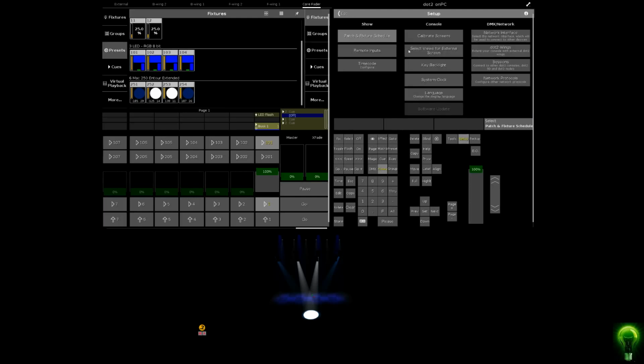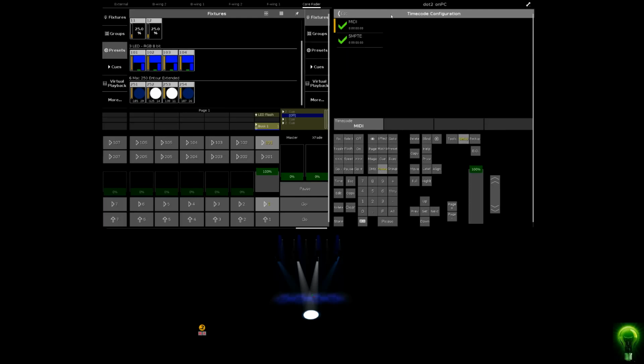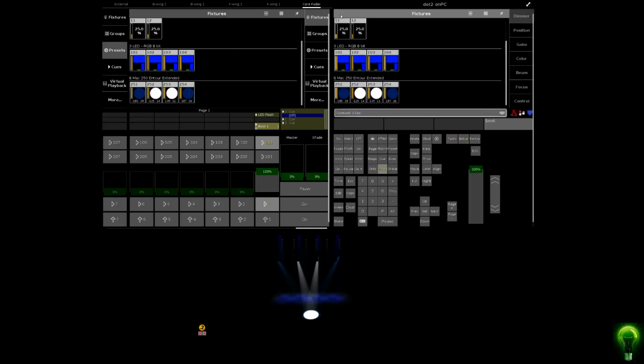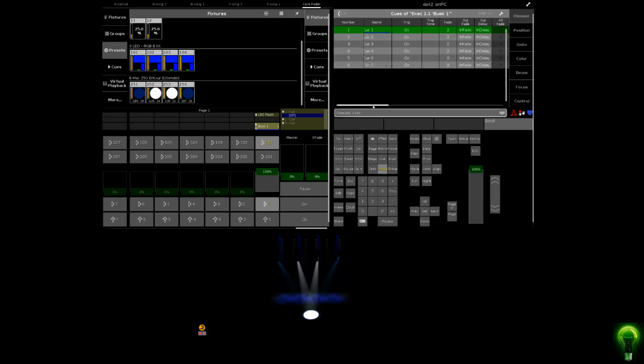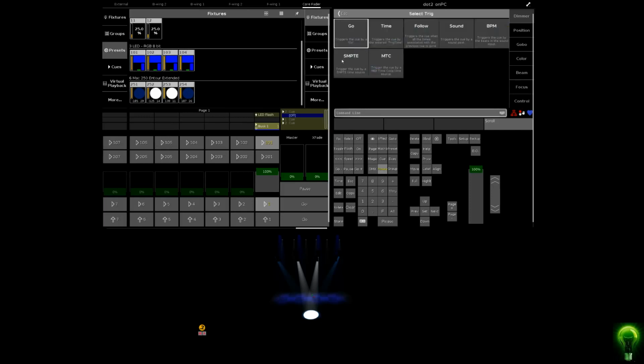So yes, there is time code. You can take MIDI or SMPTE time code. There's MIDI on the back of the console. There's SMPTE on the back of the console. And it's pretty much the same way that it was in MA2. You can do all your triggering off SMPTE or MIDI. Obviously, it's a bit more cut back.